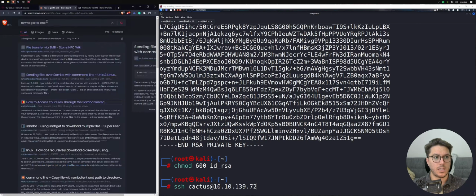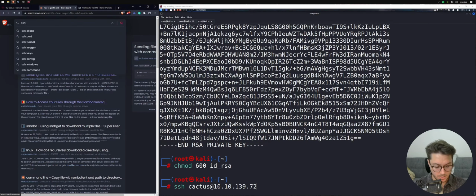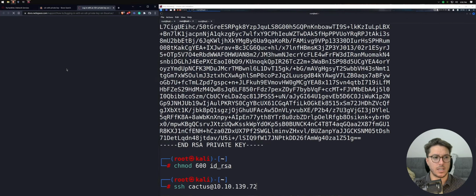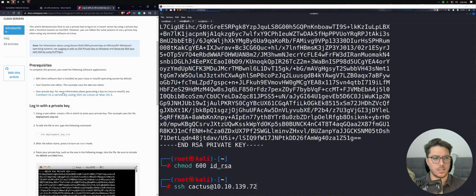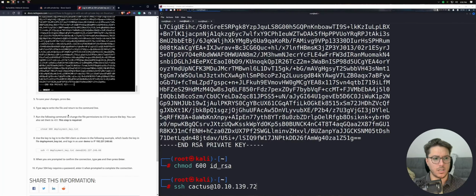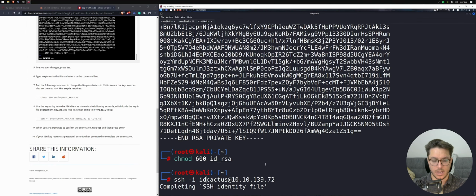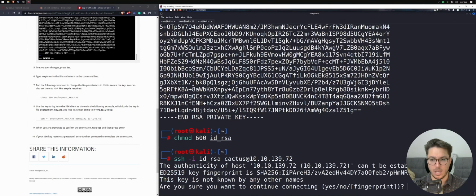And how do we SSH with a private key? Because we want to pass through that private key. So we've changed the permissions. So we go -i. So let's go over here and go -i and run that id_rsa, which should be right there.